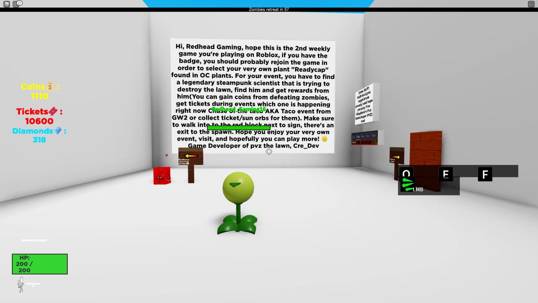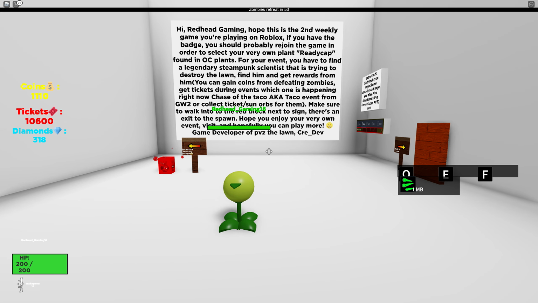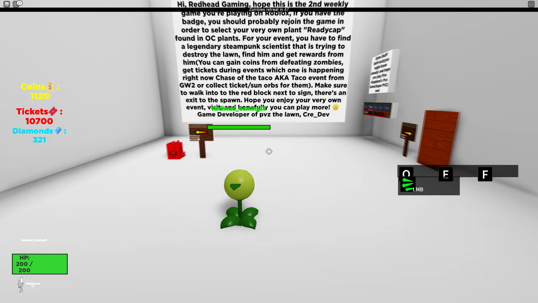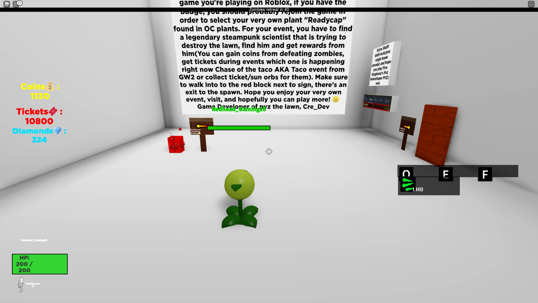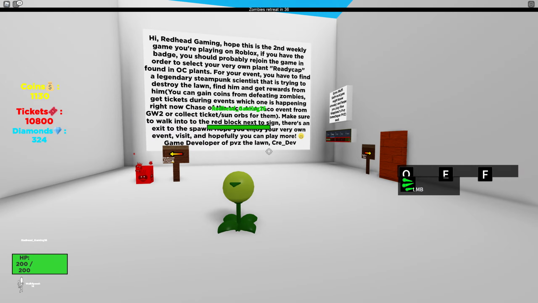You can gain coins from defeating zombies, get tickets during events, which one is happening right now, chase of the taco, aka taco event from God of Warfare 2, or collect tickets as sun orbs for them. Make sure to walk into the red block next to the sign. There's an exit to the spawn. Hope you enjoy your very own event visit, and hopefully you can play some more. Game developer of PvZ The Lawn, Creedev.